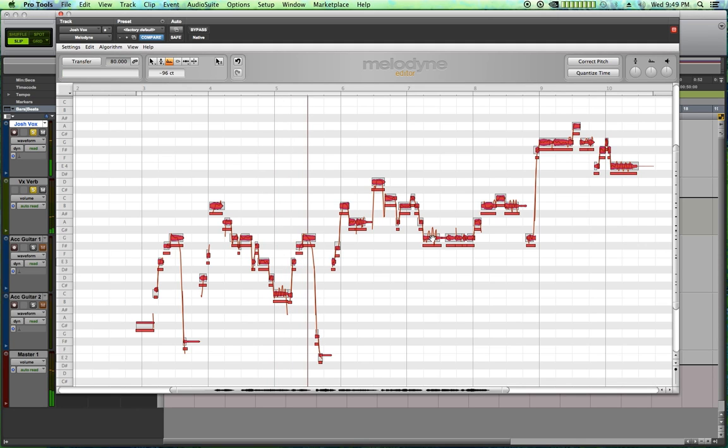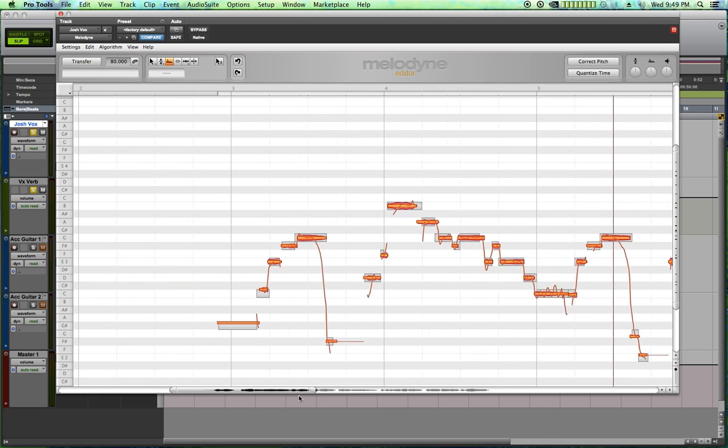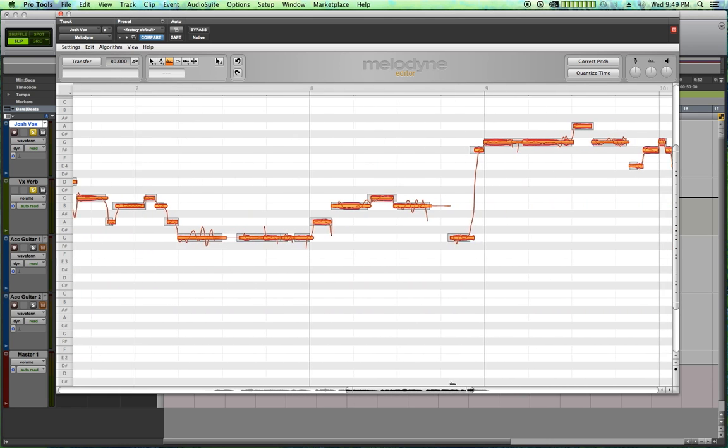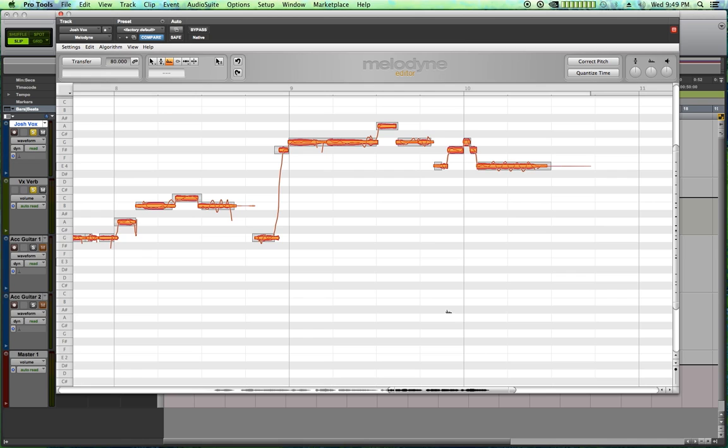Don't you know? Now you can use this as a vocal effect, or you can use it to correct timbres, tones that don't really come out right. One of the things I know I do all the time when I try to sing is when I hit really high notes, I get kind of squealy and I don't sound very deep or dark anymore.